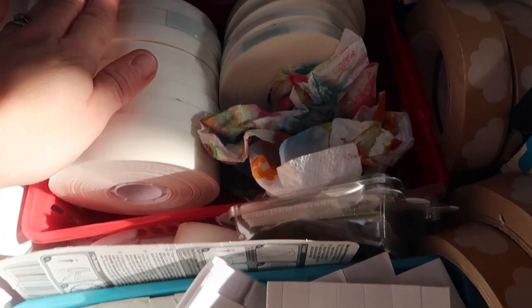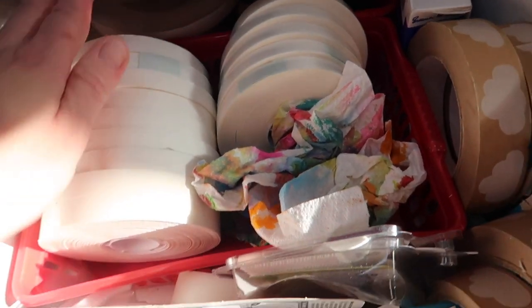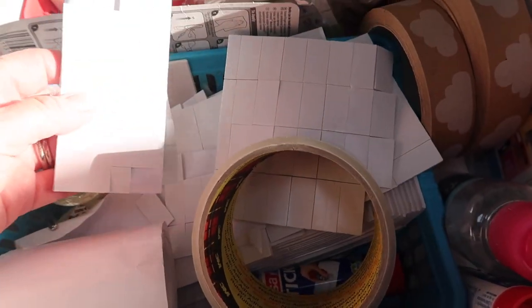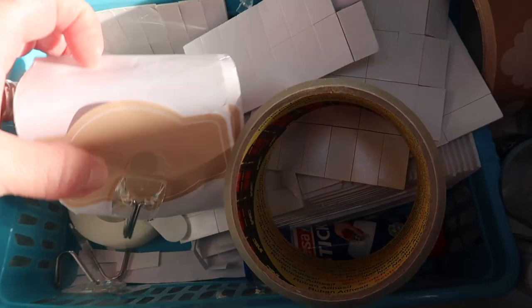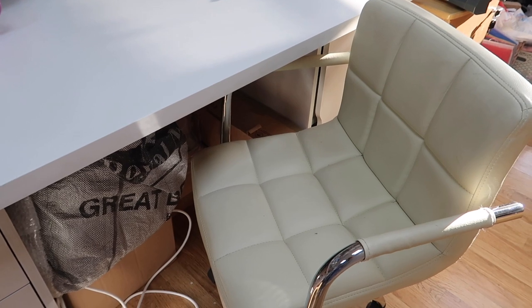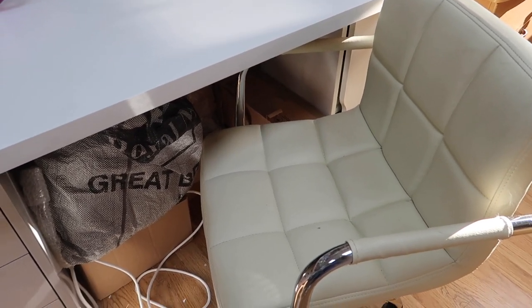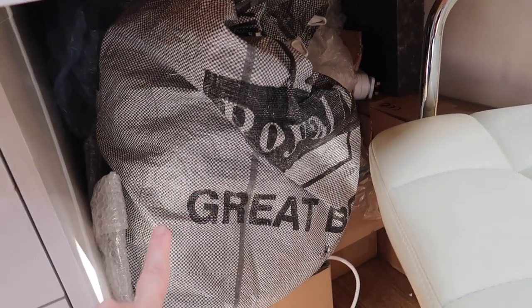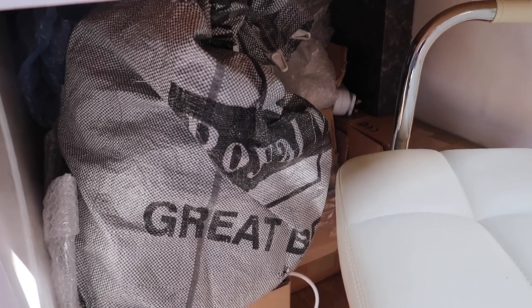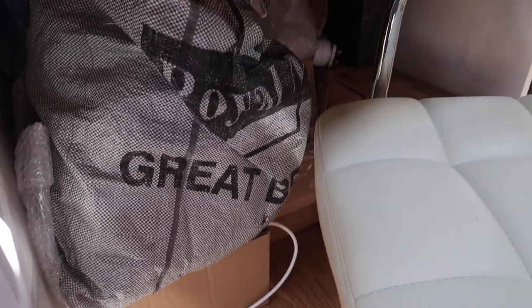This next drawer is adhesive. I've got loads of different types of double-sided sticky tape, rolls, tape for my ATG gun, 3M hooks, tissue paper for blocking projects, really cute washi tape, blue tack, a glue gun, a water spray for watercolours, clear tape, 3D foam pads, and a whole roll of sticky notes. I bought this little chair from eBay — only about 30-40 pounds. It's comfy for me but anyone bigger does struggle a little. Underneath I keep my Royal Mail sacks and most of my packaging — bubble wrap and things like that. I reuse it all from what comes in my parcels. I've also got a large extension lead down there.